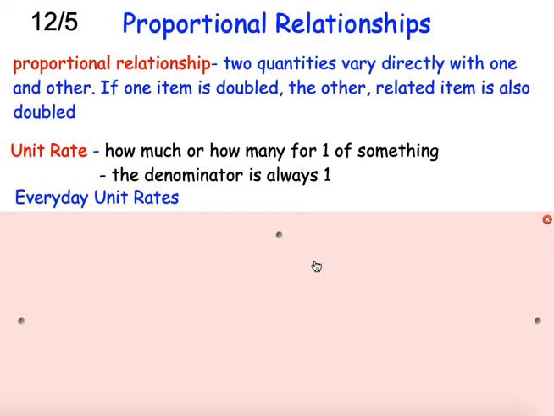Where do you see unit rates in everyday life? It makes things easier to understand. Alex, give me one example. One car is going 20 miles an hour, and then the other one is speeding at 80. Okay. This idea of speed is a unit rate. When you think of 20 miles per hour, you think, well, that's not that fast for a car. But if you think of 85 miles an hour, you're like, wow, that's really fast. It makes things easier to work with.